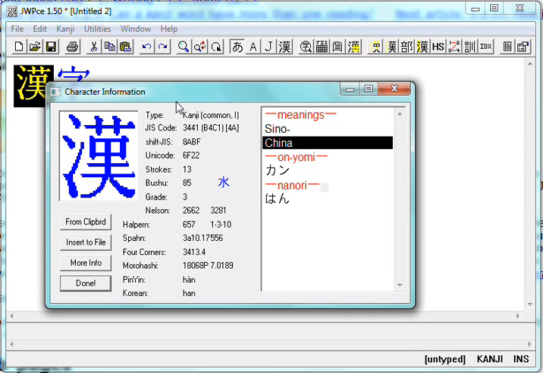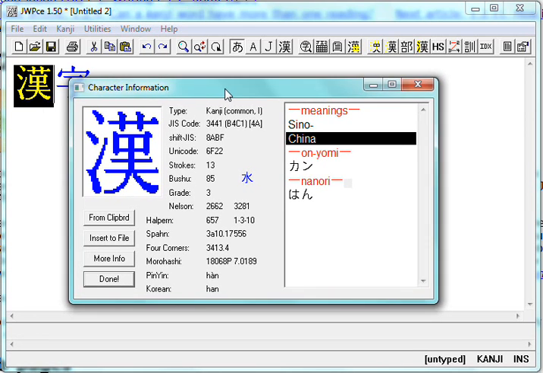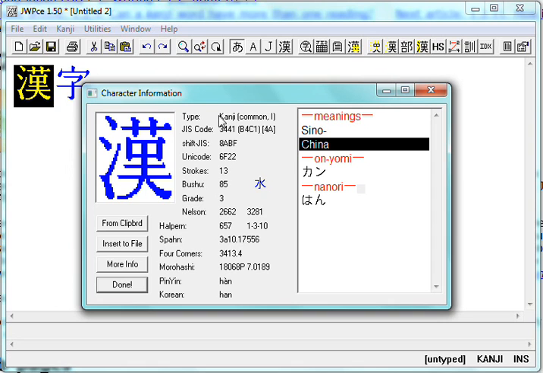And then let's look at this section of the pop-up. It says here the type of this kanji is common 1. That's grade 1. And then the JIS code. Let's talk about JIS for just a second. JIS is a Japanese code for characters similar to ASCII, but the problem with Japanese or Chinese characters is that there are so many of them.